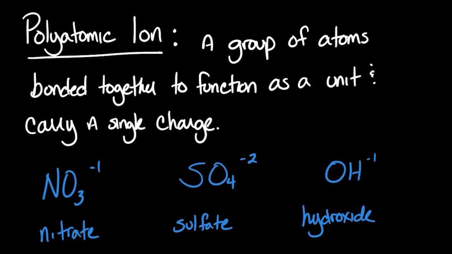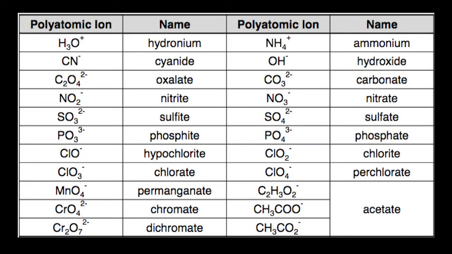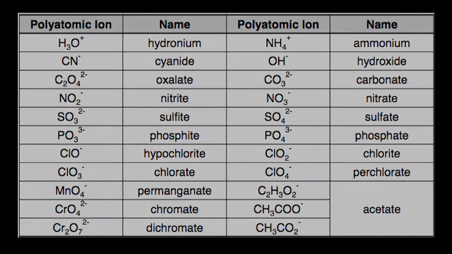There are many polyatomic ions, but there's only a handful that we'll come across commonly this year in our study of chemistry. So we've put together that list for you, and the link for that list is in the description of this video. If we look at this table of polyatomic ions, you'll notice that each ion has a defined formula, a specific charge, and a specific name. You'll want to use that list of polyatomic ions as we practice naming ionic compounds in this video.